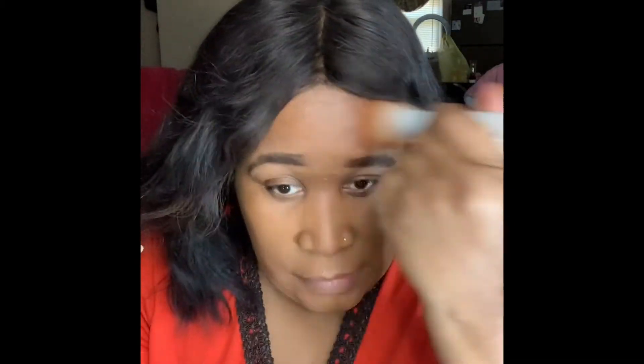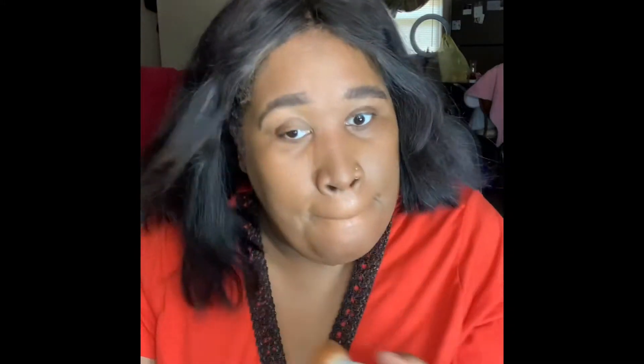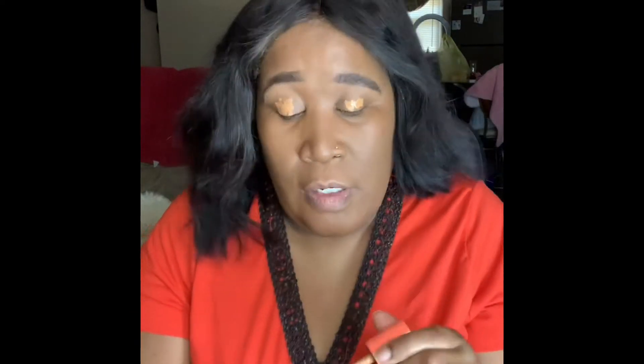Whatever it does is what it can do. I'm gonna put a little bit up and down. I hardly got any on the brush and I'm just gonna take that little bit and blend it in. That's it — no more foundation. You can still see this blemish right there, and you can definitely still see all this under here, but I don't care. I'm doing light makeup today — using this Juvia's Place on my eyes.